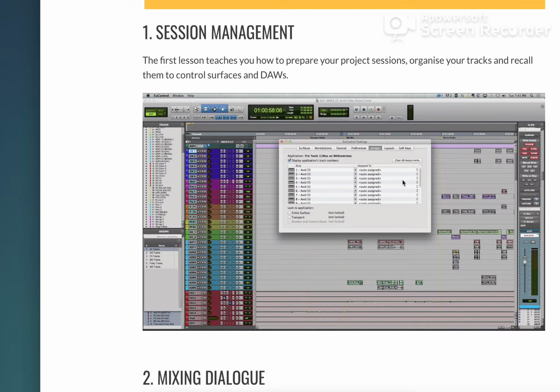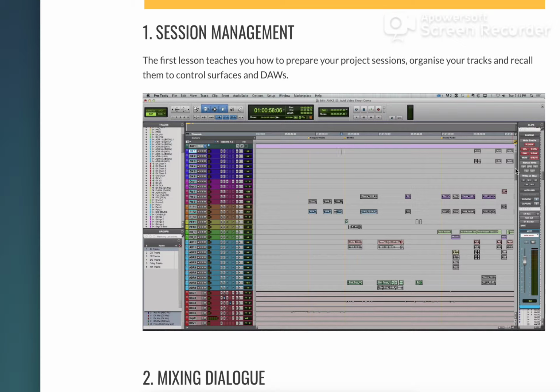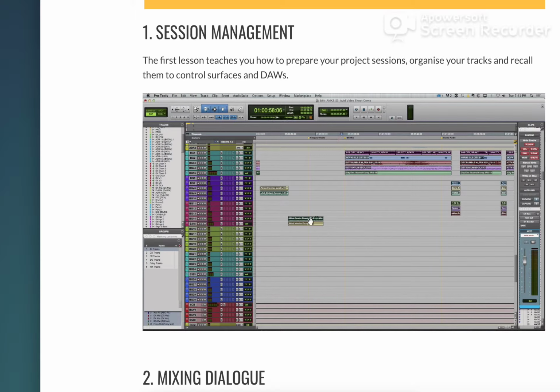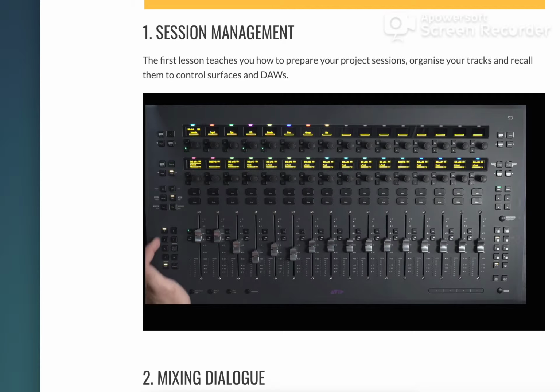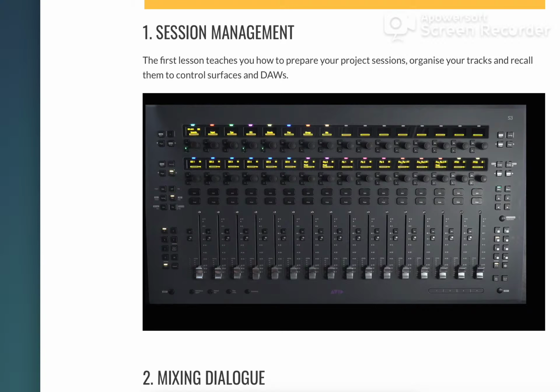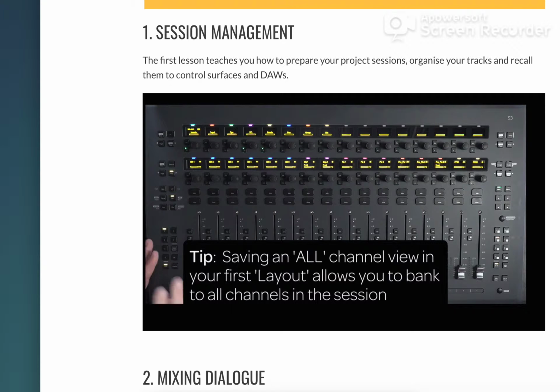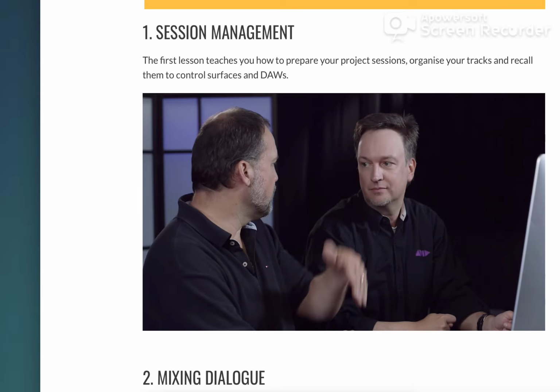So let's go back over to the surface again, and let's click somewhere in our background tracks. It comes up to here. Now, this bank on the left-hand side of the surface is where I can recall my layouts. If I recall the first layout, the A layout, and push that, it's going to put that first dialogue track back right up to the top of the surface. So essentially, the all layout that you made is auto-assigned, but it has every channel in the session available to you. That's right. So now I can just bang through and select the one I want.